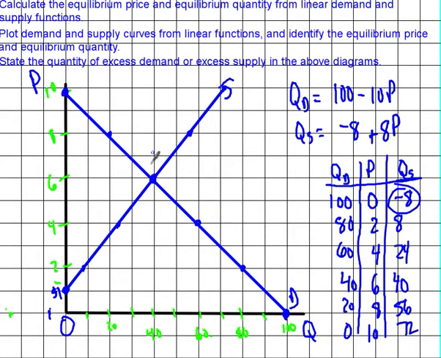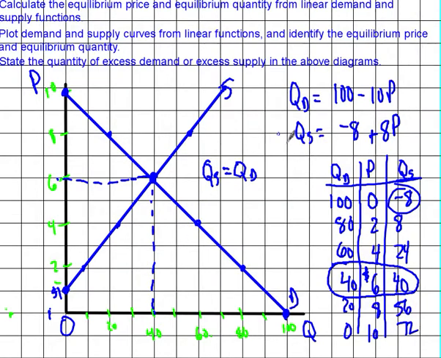Now, here we have the equilibrium, so we know that x marks the spot again, so the equilibrium price is going to be 6, and the equilibrium quantity is going to be 40. So we can come about this in a couple of different ways. One way is to notice, remember, when quantity supplied equals quantity demanded, we're in market equilibrium. And so if you just cruise down the supply and demand schedule, we can say here's where they are equal, and so we know that the market price is $6. So we can get the equilibrium price and quantity from this chart here. We can come over to the graph once we've graphed it out and get the $6 and 40.